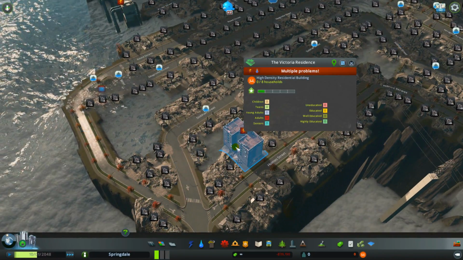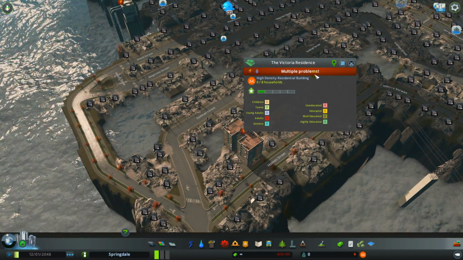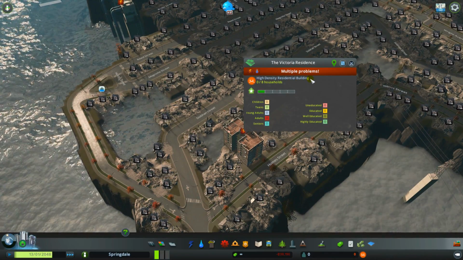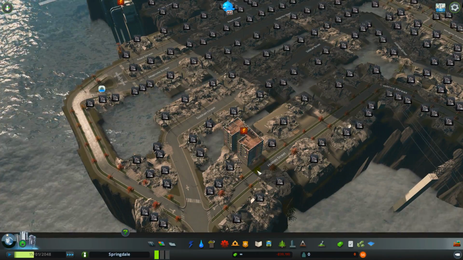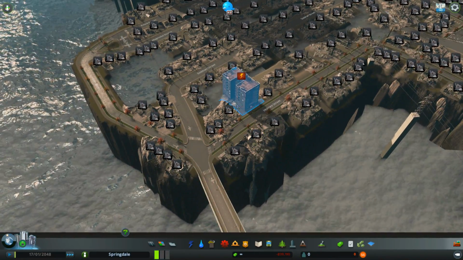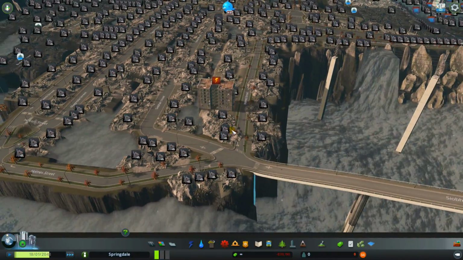Let's see what it says. Multiple problems, I guess there are. I think it needs cleaning. The sheets have to be replaced. Maybe all the light bulbs must be replaced. Oh, please unplug the toilets. And the elevator is not working, and so on.